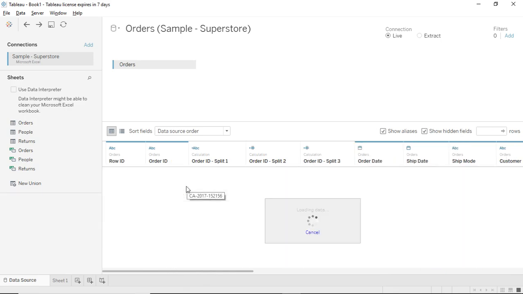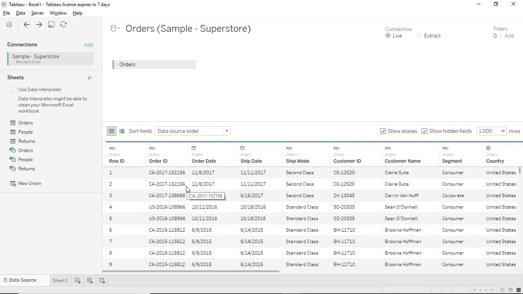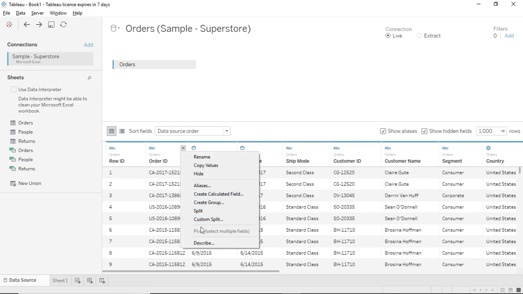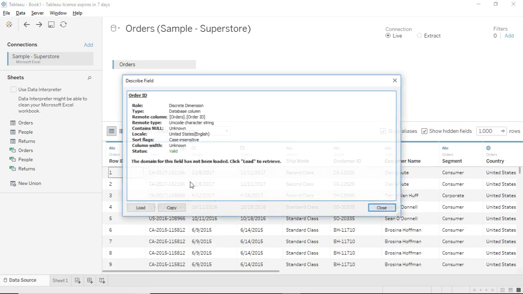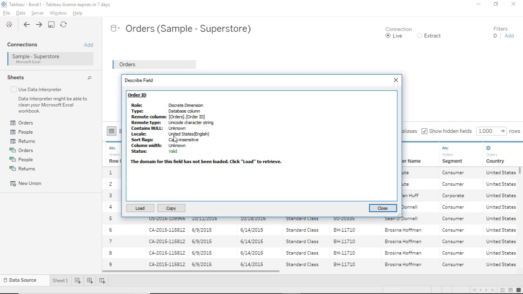Now going back, this is about all the operations we can perform at the metadata level. Describe would give us broadly the description: whether it is discrete or continuous, the role, the database column and data type, and so on.